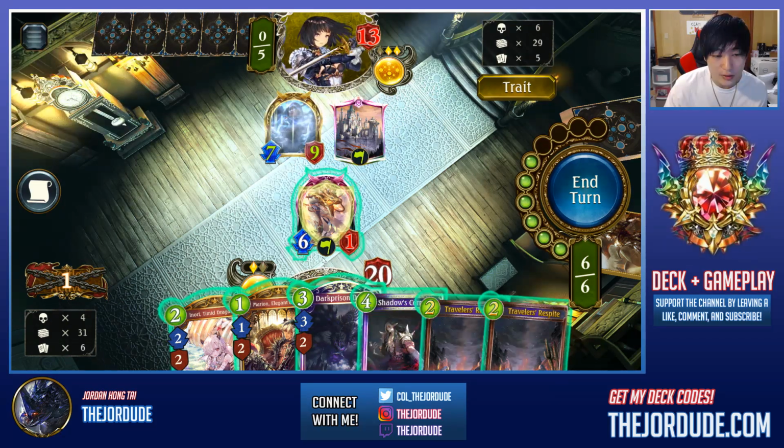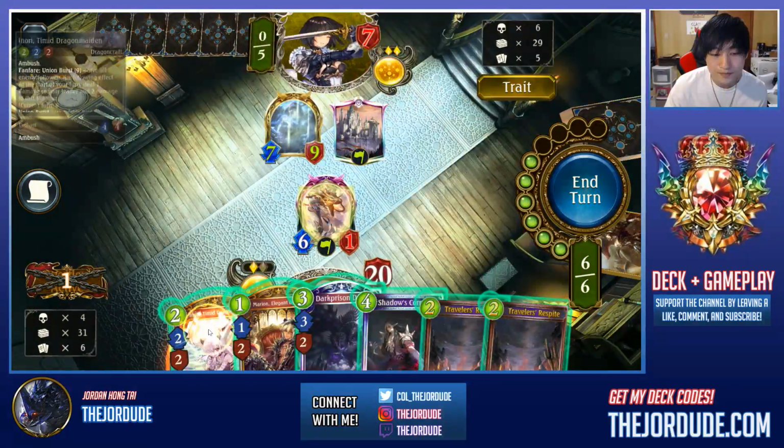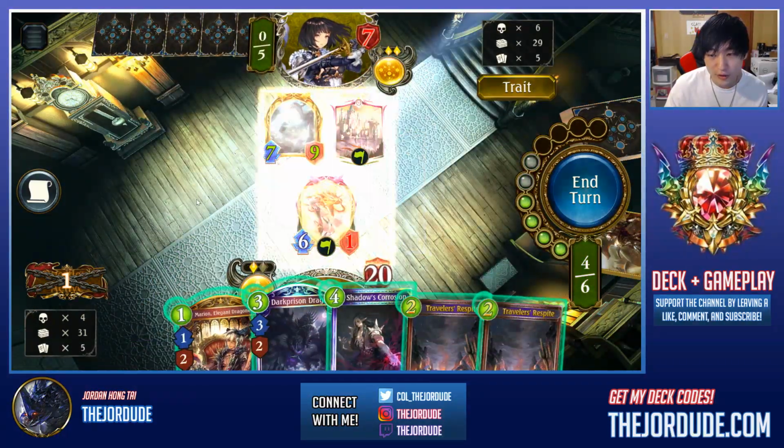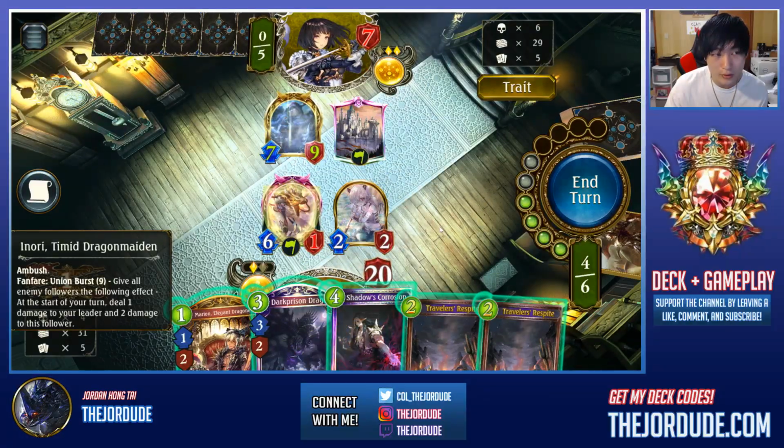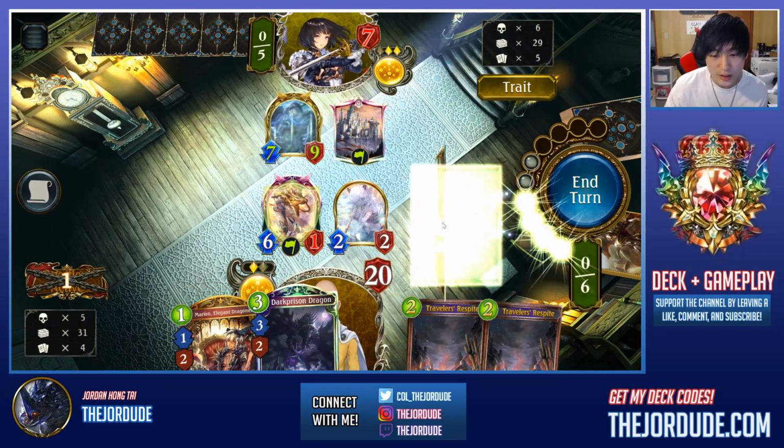This turn's not really doing much though. We might just drop the Inori here. I guess we drop Inori here. We could go Shadow Corrosion, it does nothing, but it uses the mana right now. Play the Shadow Corrosion.